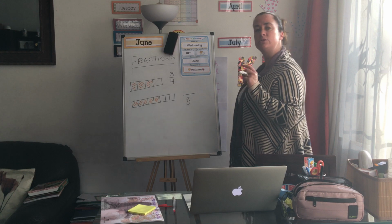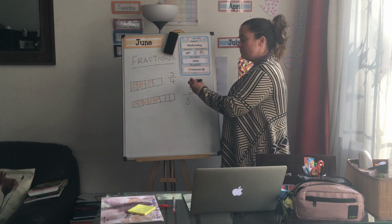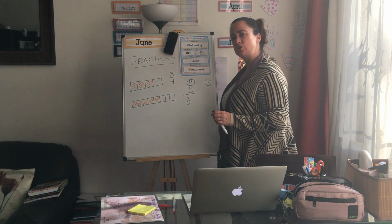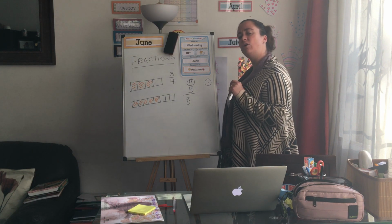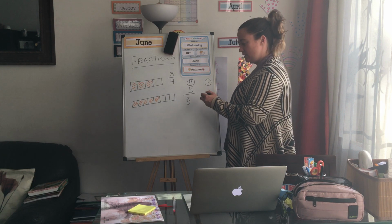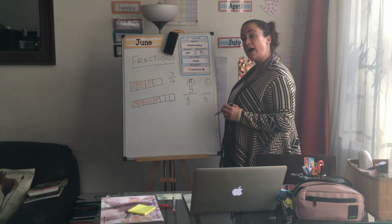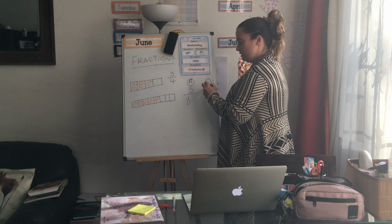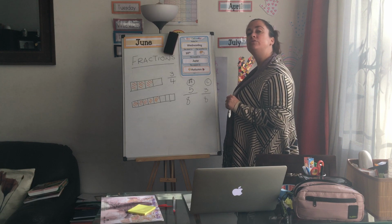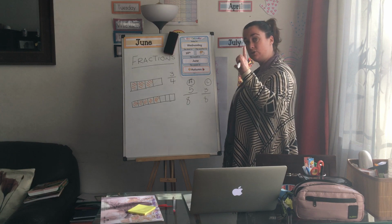How many parts of the chocolate did I eat? 5. This is how many I ate, right? And what fraction of the chocolate is left over? How many in the whole? 8. And how many left? 3. 3/8 are left over, are still there. Now we're going to do it the other way around.